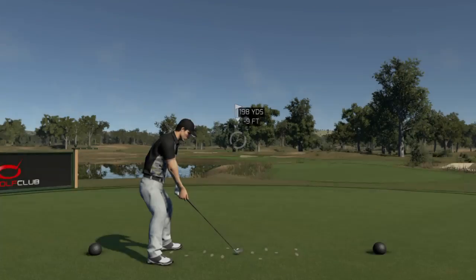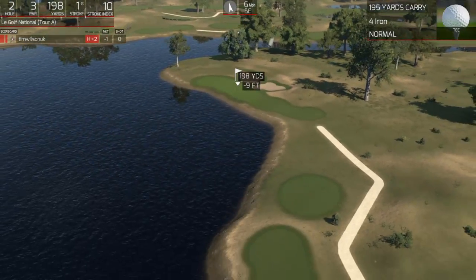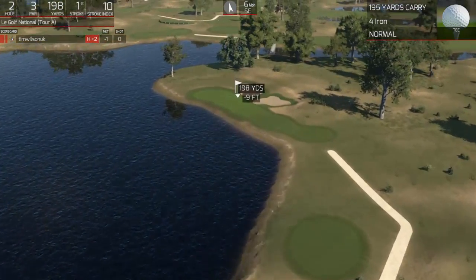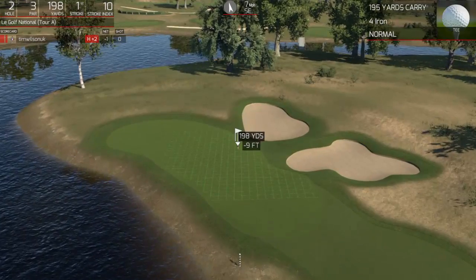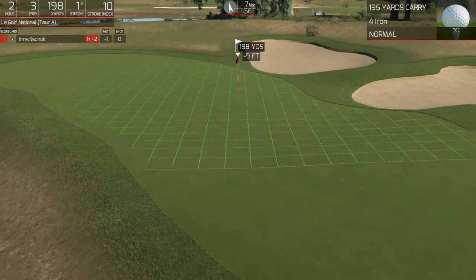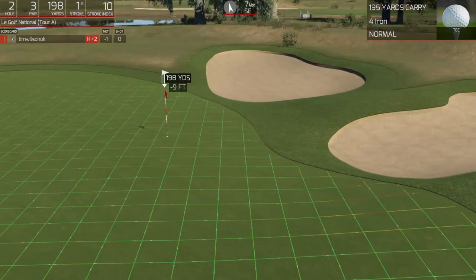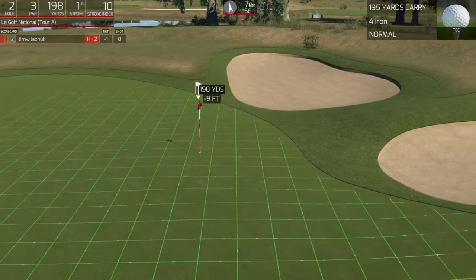And we've got a par 3 here. This is the second hole. Now it's always tough. Got a nice cart path going along here. Always tough playing over water, especially when you're playing into the side of a green. We're not playing lengthways. The good thing is we've got a fairly big landing area here. It's flanked by these 2 big bunkers. Pin's not in a position where maybe that one's going to be in play.